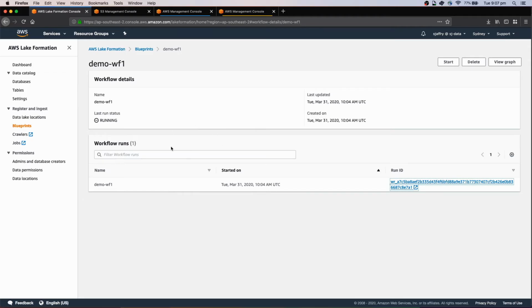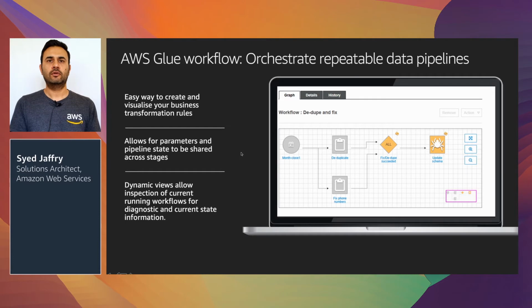Okay, so now that we have that set up, it will run for a while. Let's actually look into a bit more detail as to what AWS Glue workflows are and how you can use them for building your use case. So Glue workflows allow you to stitch together individual Glue jobs, crawlers, and conditional logic to be able to deliver a complex outcome. So in your case, because you're building an end-to-end forecasting flow, you'll be using AWS Glue workflows to build your execution logic.